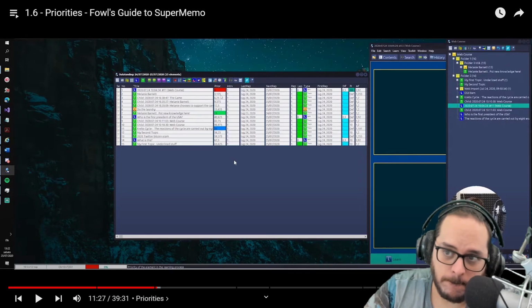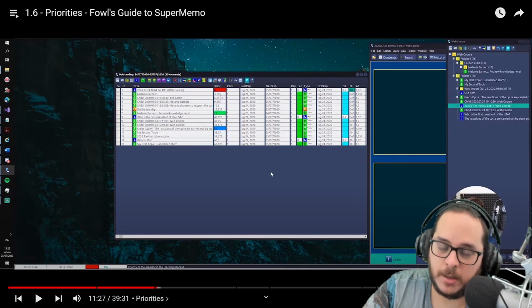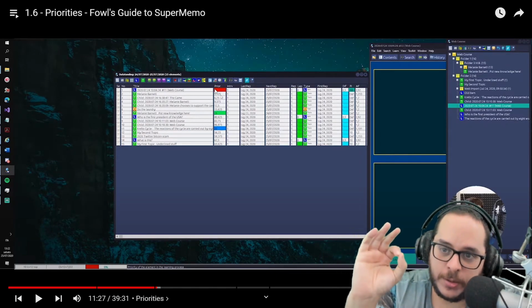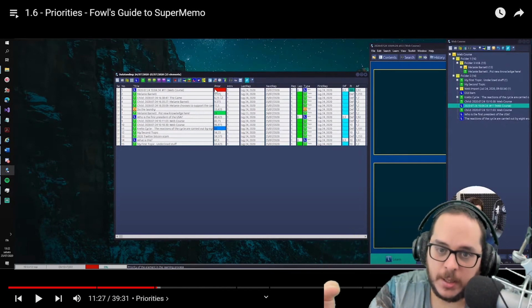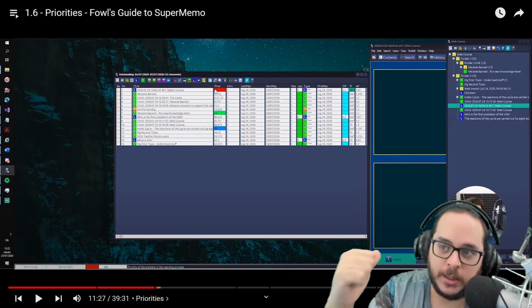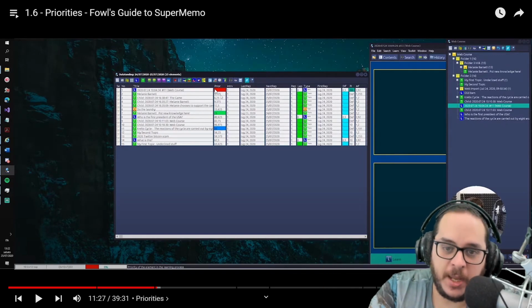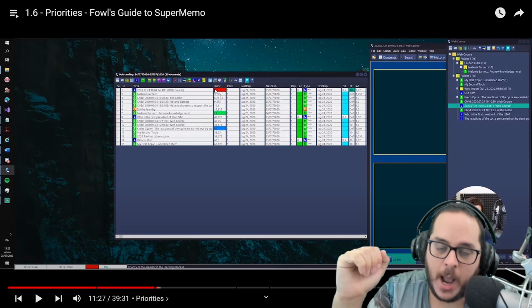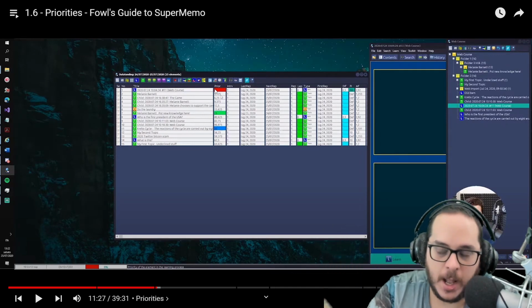Nope. Because in Supermemo, the highest priority is 0%. The closest to the 0, the higher it is. And the closer to 100, the lower it is. You may think that the opposite is true, the higher the number, the higher the priority.